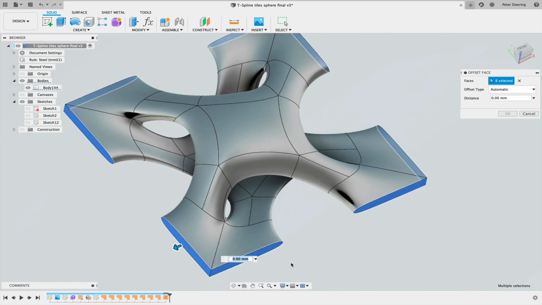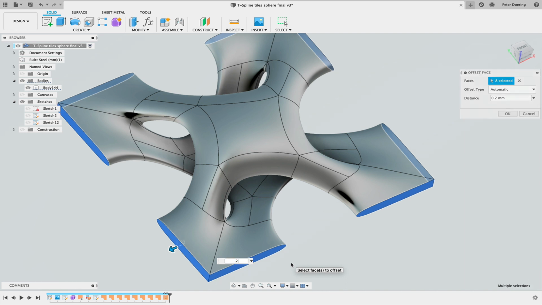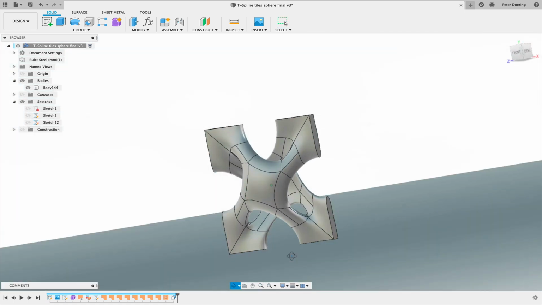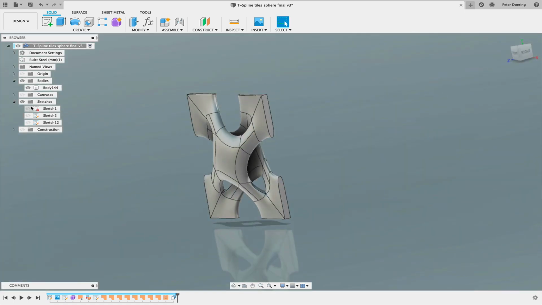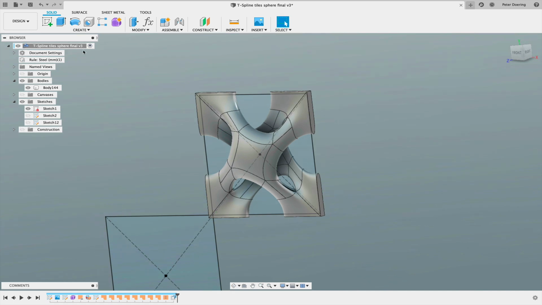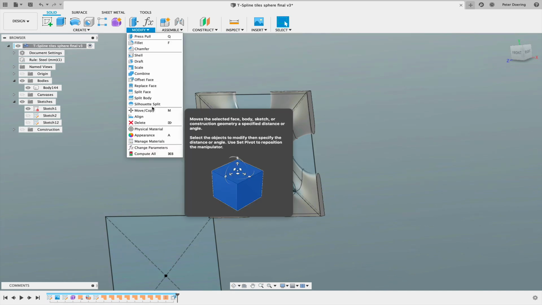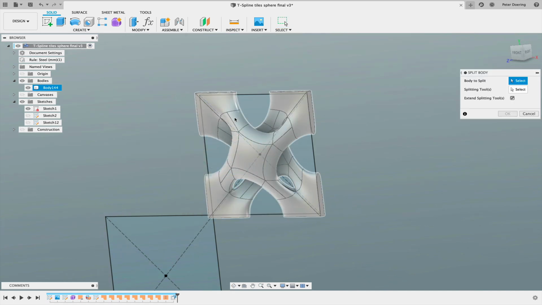And just offset the surface by 0.2 millimeters or so. And now I can use that rectangle here to split this body.